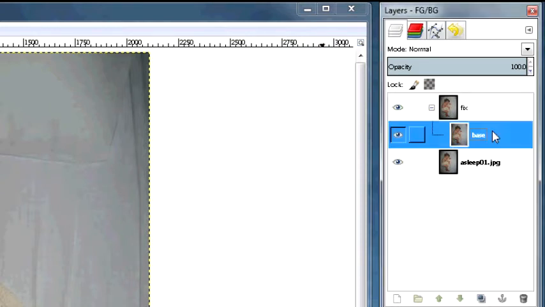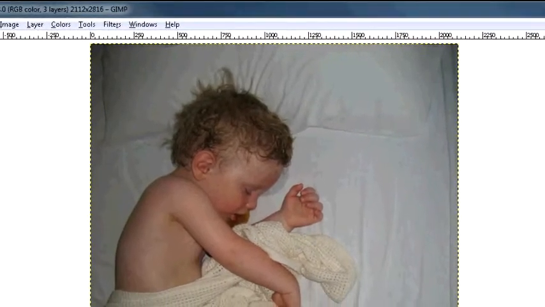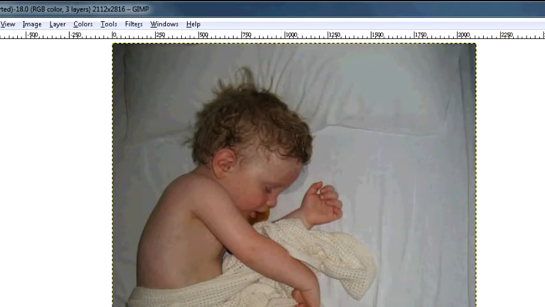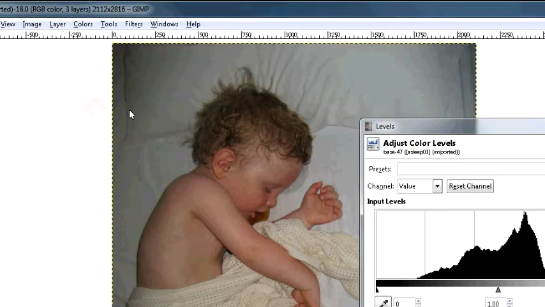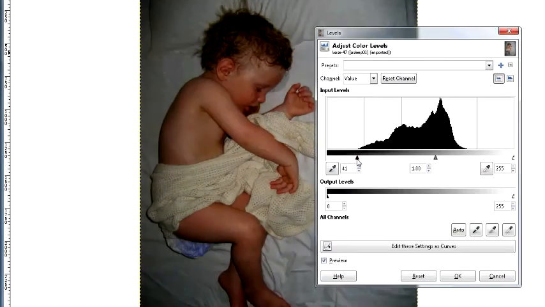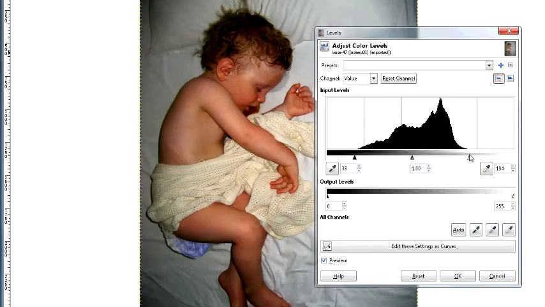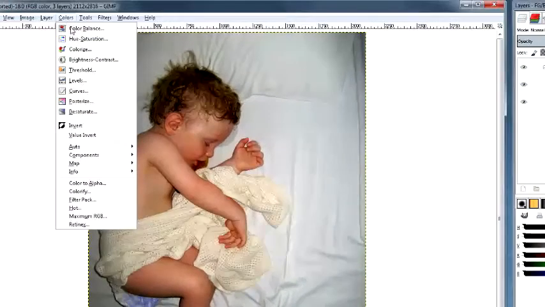This is what we're going to be working on. Now I'm going to make some changes. I'll be using some tools. I will explain the tools in later videos. I just want to show the general workflow, things that you might do. So I might go to colors, levels. There's the nice levels dialog box. That will be explained later. I'm going to make the darks darker, the lights lighter, make the overall cast of it a little bit lighter. Click on OK. Then I might go to, say, the color balance.